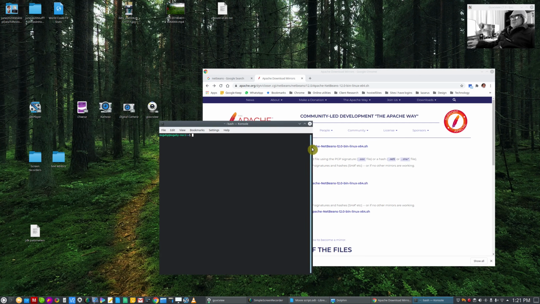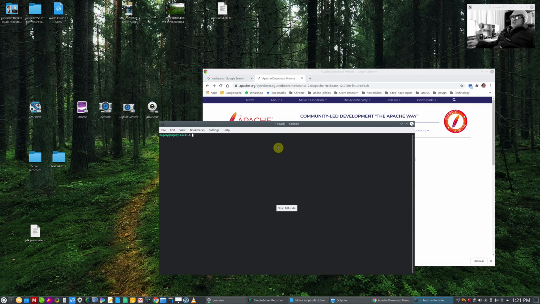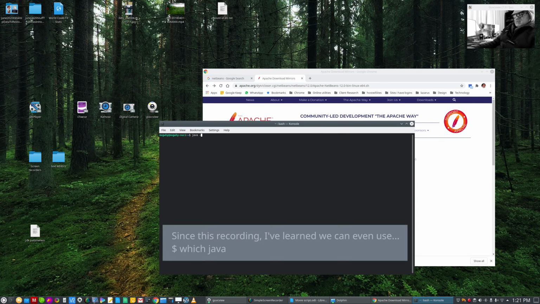Okay, now we'll pull up a terminal or console, and so if you've downloaded something like Linux Mint Mate or any of those other systems, typically you can just pop up your terminal, console, whatever you call it, and type java -version, and it'll either find it or it won't find it. Now as you can see, mine hasn't found it, and that's fine by me.